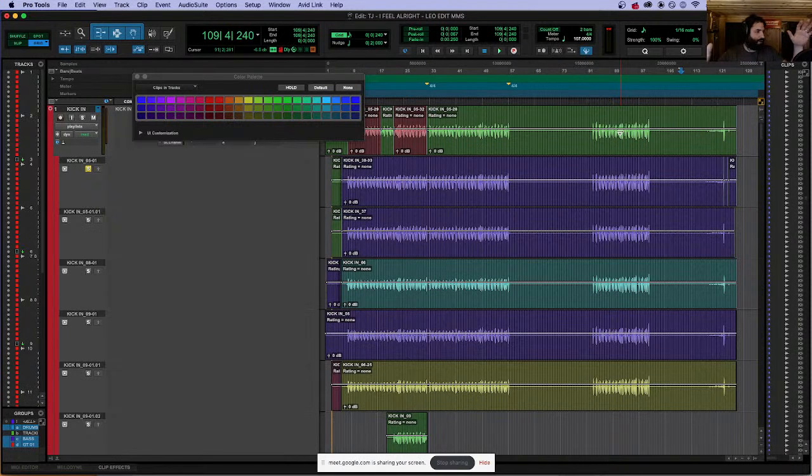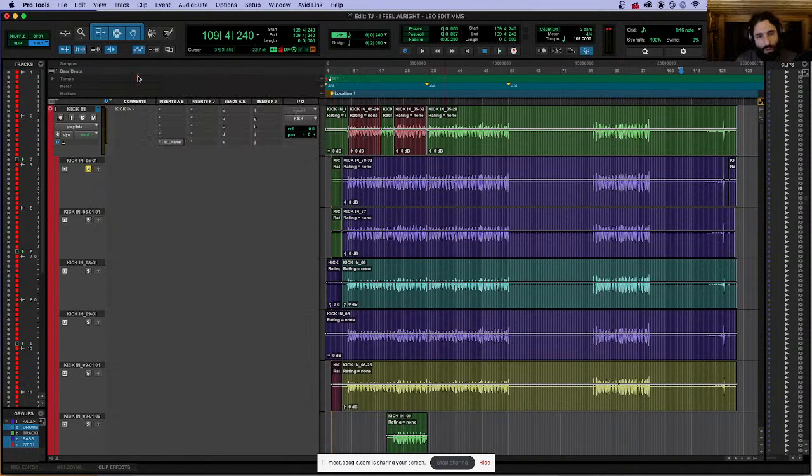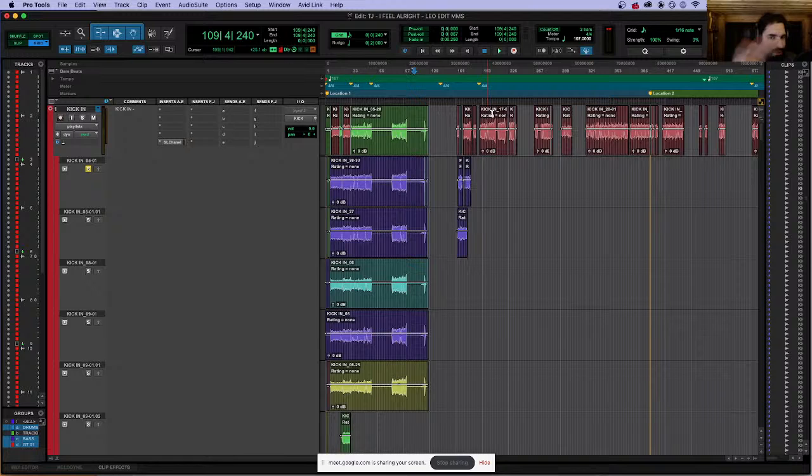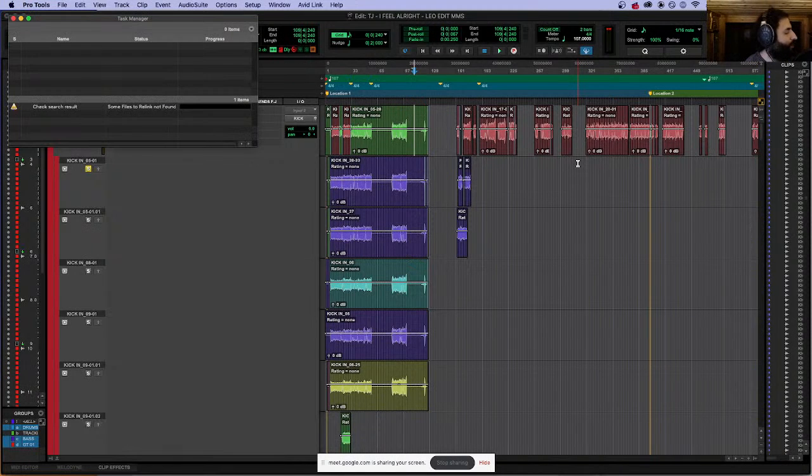So you're going to have to do take comping. What's going to happen to you again is that you're going to receive all these tracks and you're going to load them there and you're going to have to build playlists. You're going to have to figure out. There is a really easy way to figure out what I'm telling you, but I want you to stumble upon this and hit yourself in the head.